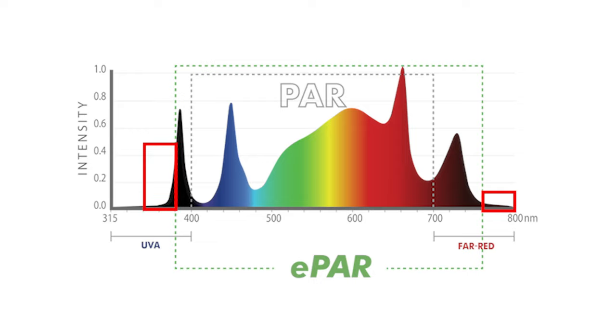Regarding spectrum and PAR, I like seeing UV and far red diodes integrated into LED grow lights since not many companies offer this. Unfortunately I did not have an extended PAR meter to pick up the UV and far red during PAR testing. My readings appear to be below what they should be given the wattage, PAR efficacy, and Illuminar's stated PPF of 1800 micromoles per second — so I would add approximately 10% to my PAR readings.